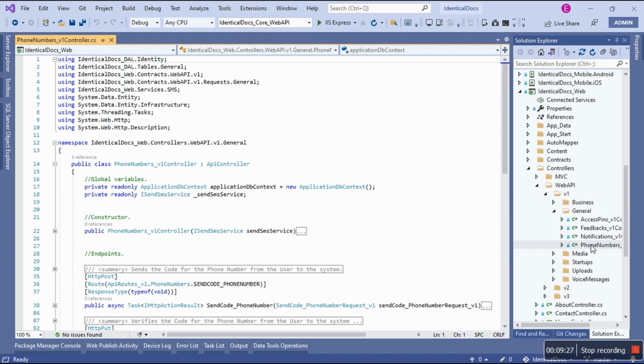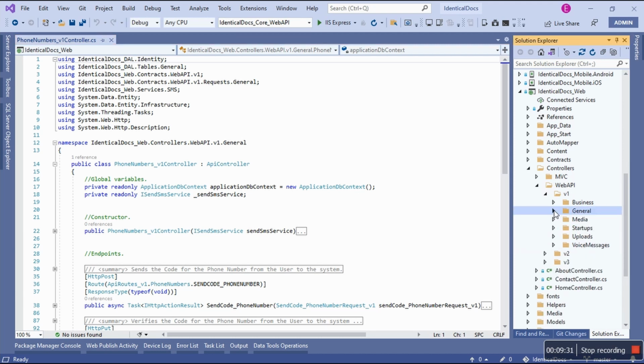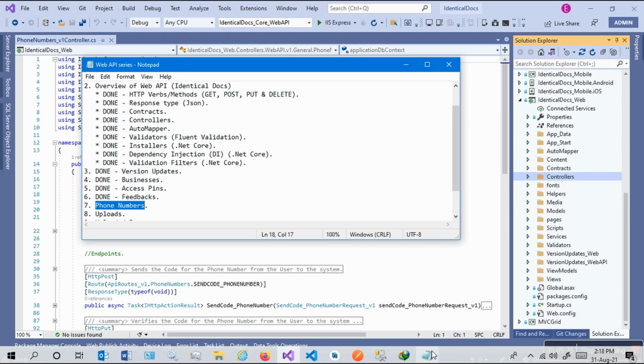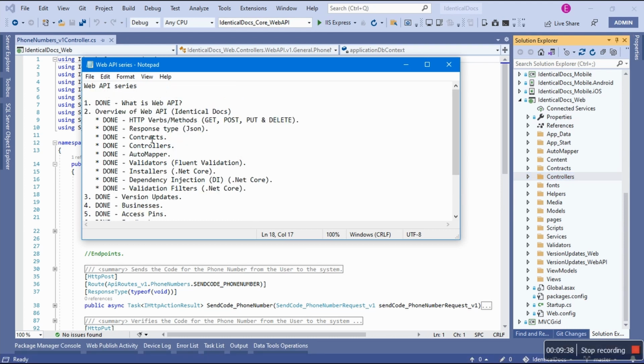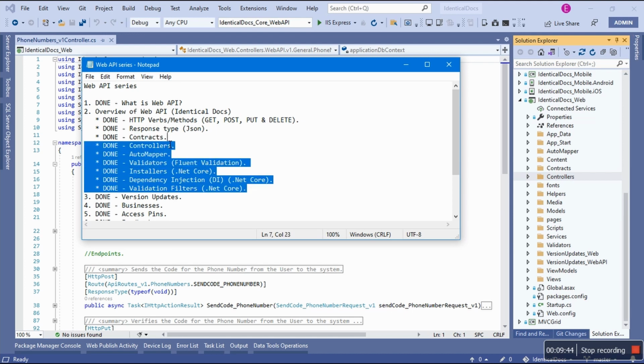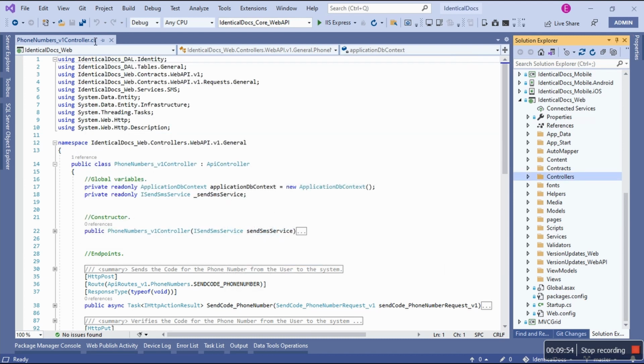Okay, now it seems like we are back. Okay, so like we said, this is V1, right? And please watch my other previous videos where I talked about contracts. You understand everything here. I'm not going to reference this document. I just want to focus on what I'm doing. Please watch these videos that are part of overview of Web API, because then if I say previous video, it's part of one of these videos. Okay, so let me pin this guy.